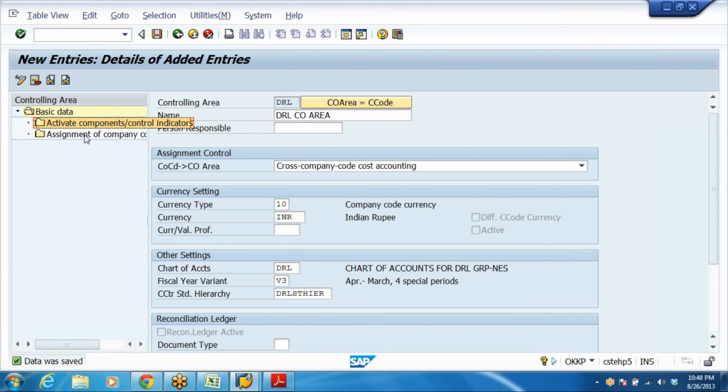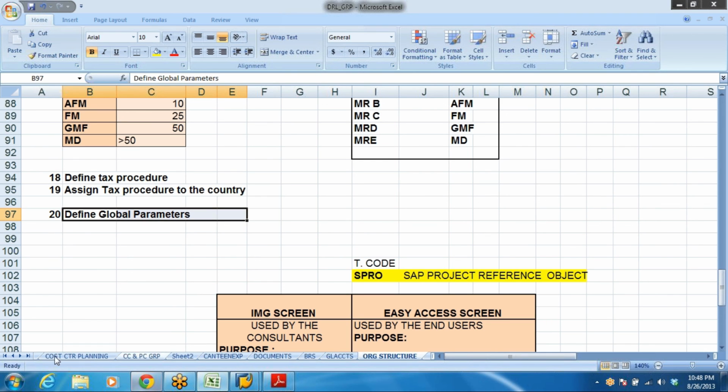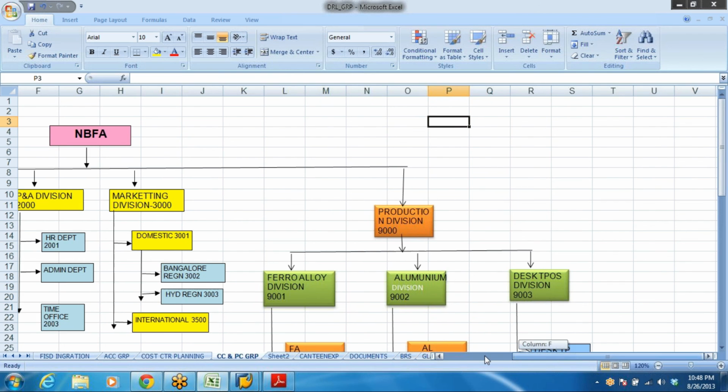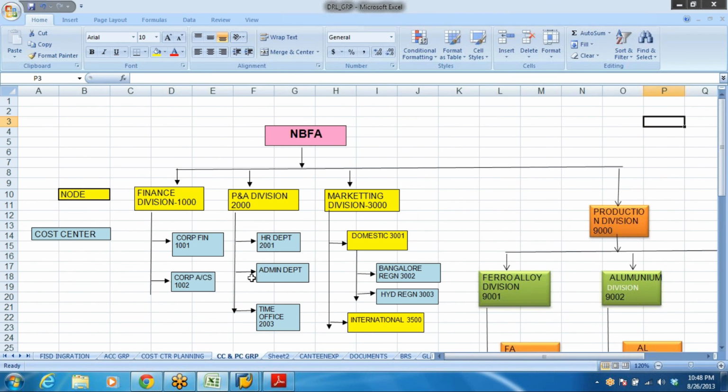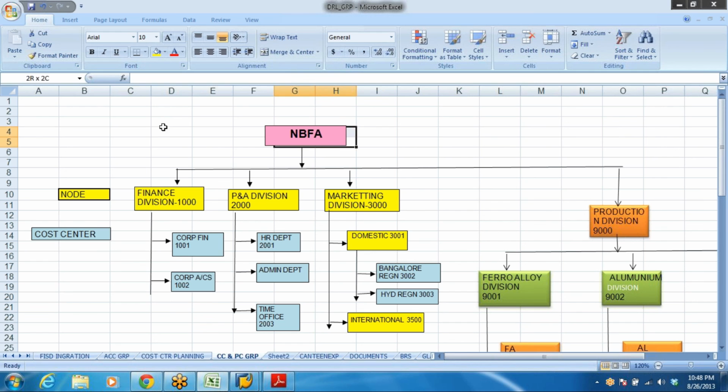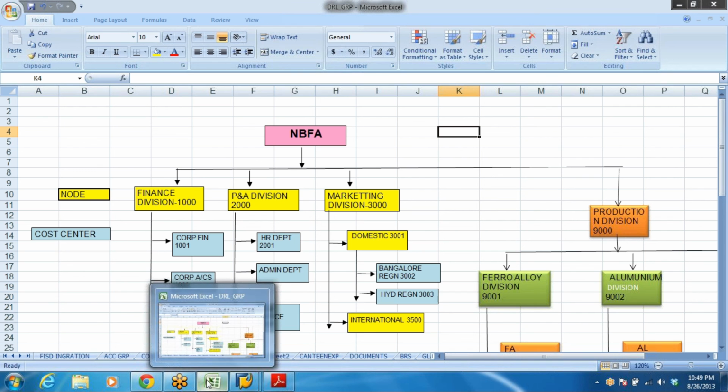If you just give the name, it takes it directly. This hierarchy is nothing but cost center hierarchies, etc. See, like this we will create a hierarchy. The name of the hierarchy is used on the top. But anyhow, we'll see about hierarchy later when we go to the controlling area.